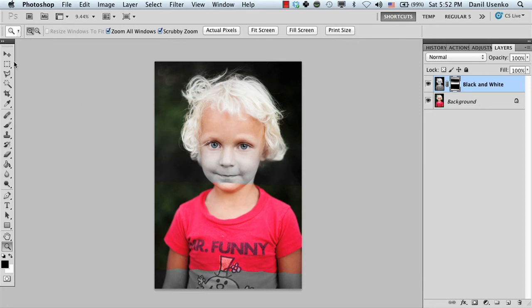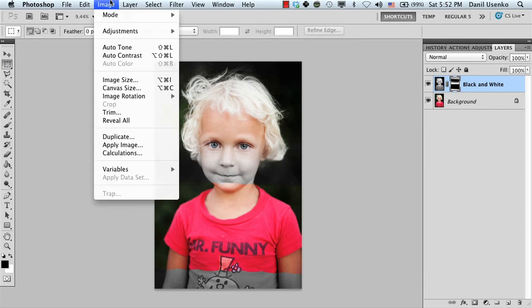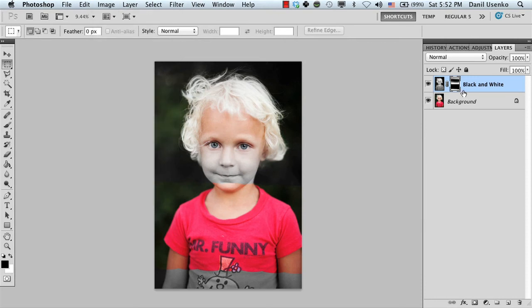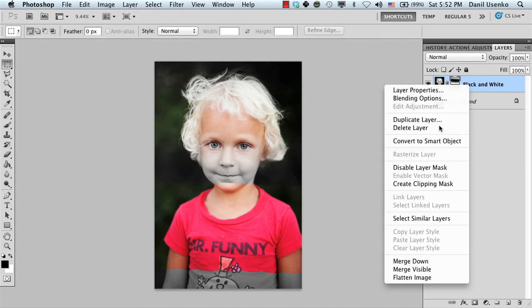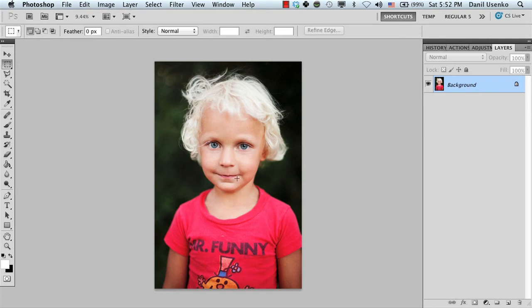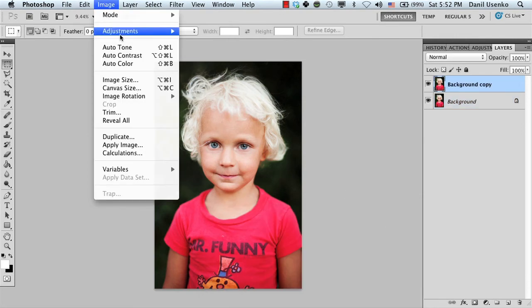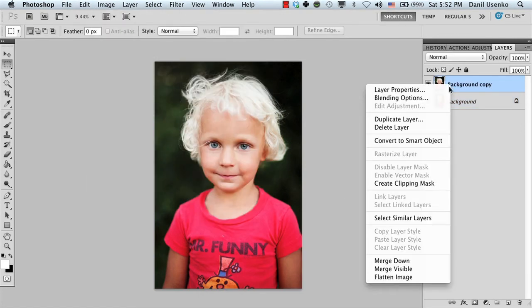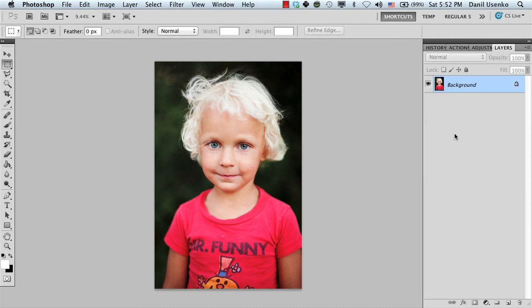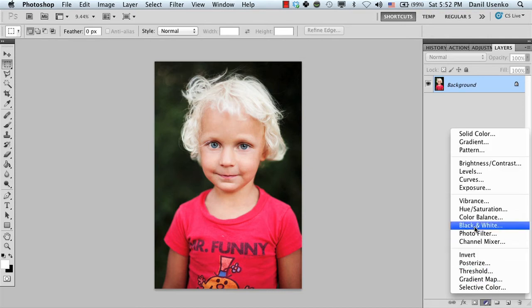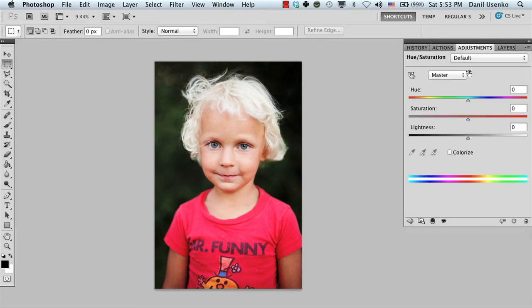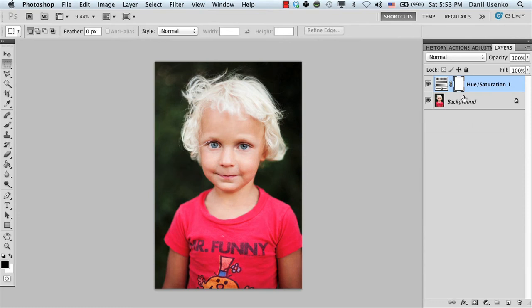And now let's go back to the discussion about the adjusting of the images. We're going to delete this black and white here. And I'm going to show you something else. Instead of duplicating the layer and making it a permanent adjustment on it, what you could do is simply make an adjustment by going here to this menu and picking, say, saturation, and then what you'll see is it made a separate layer. So this is an adjustment layer.